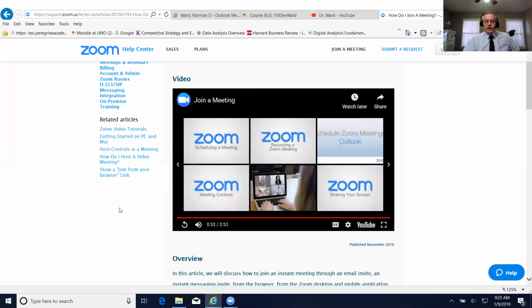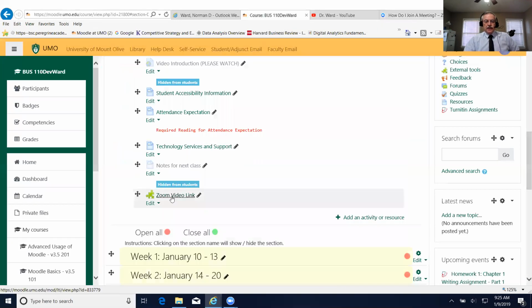Okay, so that's how you can join a meeting if you're given a scheduled invitation. But because we have embedded the Zoom link directly into our course shell, you don't have to send out an invitation. But how you join for the first time will be the very same way if you never used Zoom initially. So, a very quick, short tutorial on embedding a Zoom video link into your course shell. I use this exclusively in all my Moodle shells because I never know when a student may want to meet outside of class. And it's just, again, a quick way that students can meet with me.